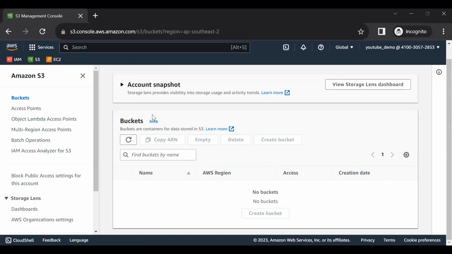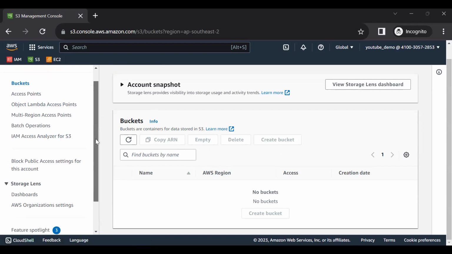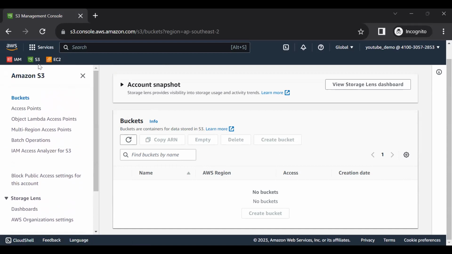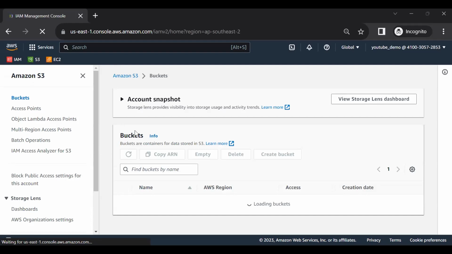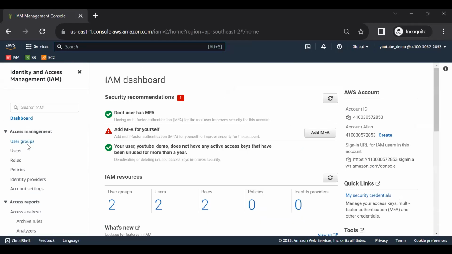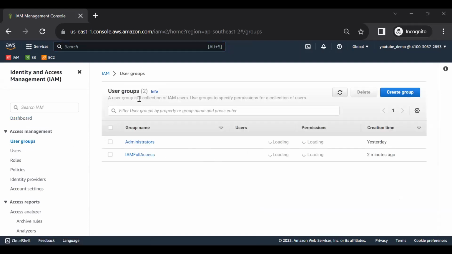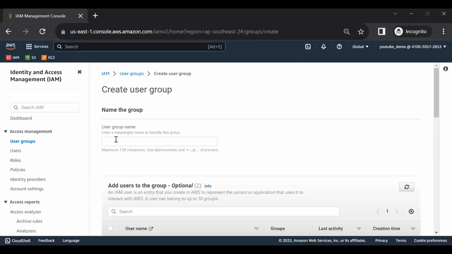So the next thing I would want to do is create another group called S3 full access and try to give this user the permission to the S3 bucket, because the next thing that I want to show you is based on that. Since this user already has full access to IAM, I don't really need to go back to the previous one. Let's just create the group from here and add this user on its own. So let's click create group. Let's name the group S3 full access.